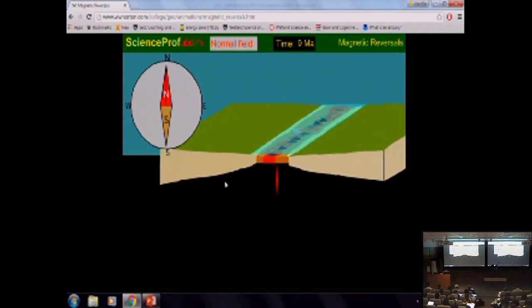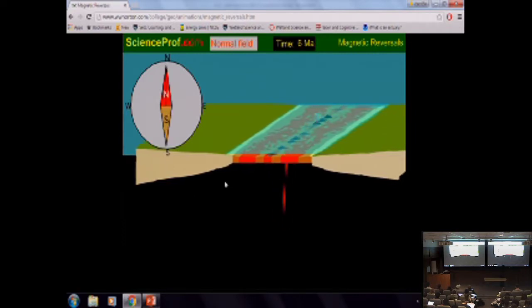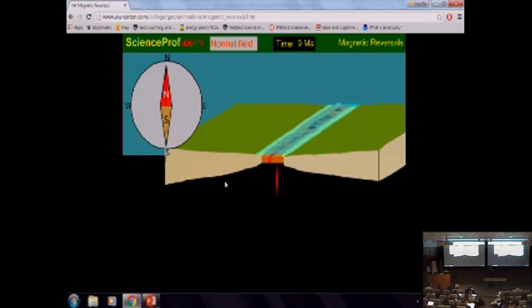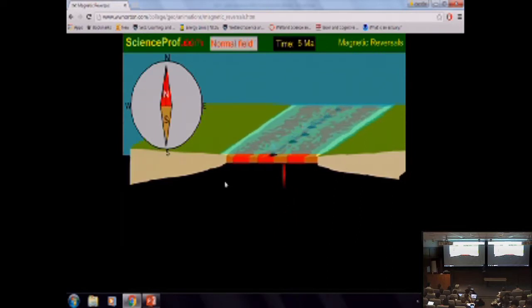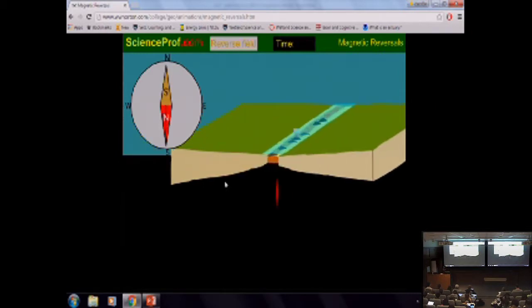Here's North America, here's Europe. You see that the magma's coming out, so now you have these convection cells going like this, creating that chain of volcanoes. The magnetite crystals that are in that basalt are tracking what the magnetic field of Earth is doing. As long as magnetic north is in the north, you have gray stuff being created. When it's in the south, you have green stuff being created. And then you can match up the stripes along the seafloor and play the tape recorder back again, as we geologists say, to a point where Europe and North America were touching.